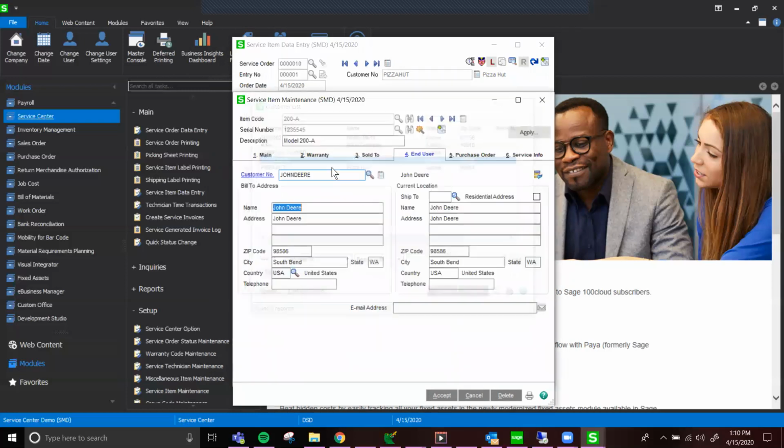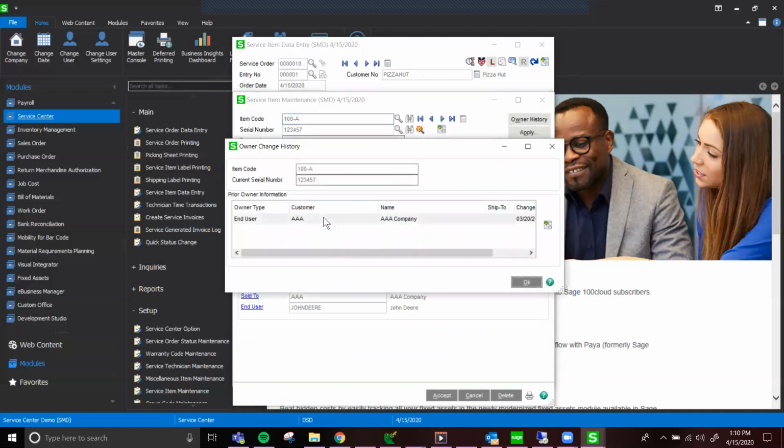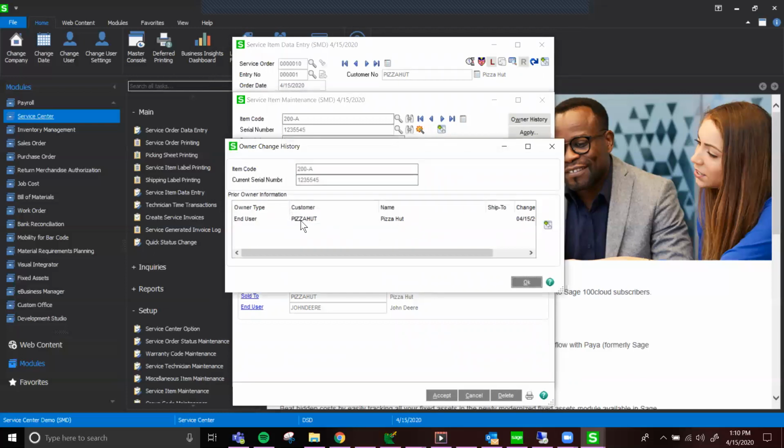Let's see if I can just change it here on the fly and see. So now it's got some owner history, so if I click on it, this isn't the same particular item, but it does have an owner history that the item changed or was sold. This is the same item we were just looking at, and again, you can see the owner history. It was Pizza Hut.